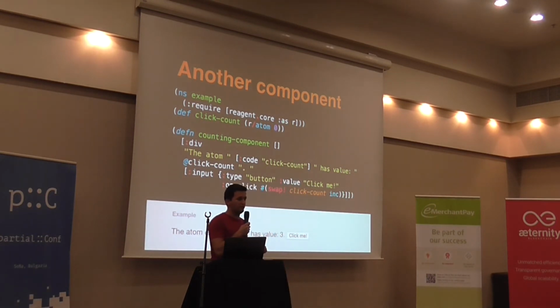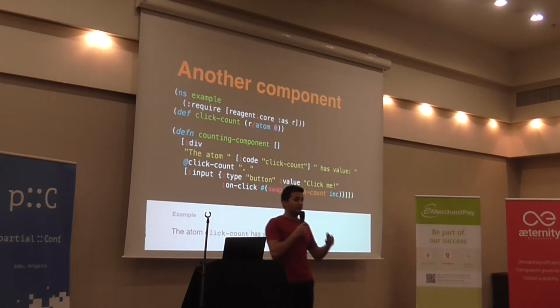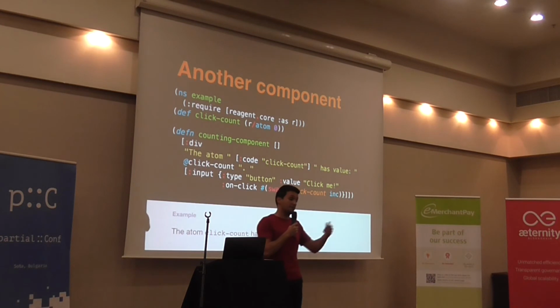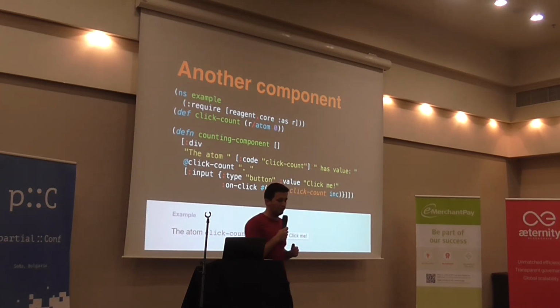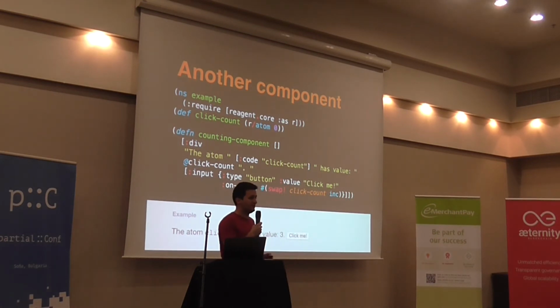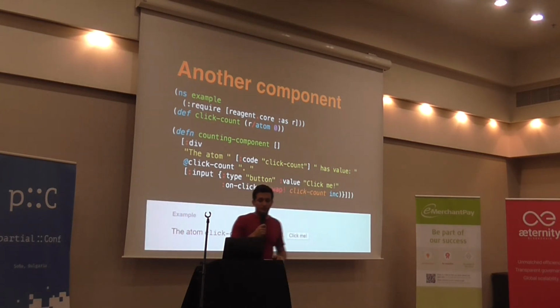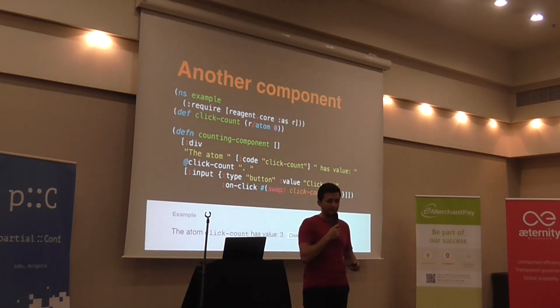Based on the actions of users, you update the state, and those are the updates, as I say, you can have, and as shown in the previous talk, you can do a time travel by keeping the copies of the previous state. And by updating the state, you trigger the re-render of your UI. And it turns out that that's all you need to build a mobile app with React Native and Clojurescript.